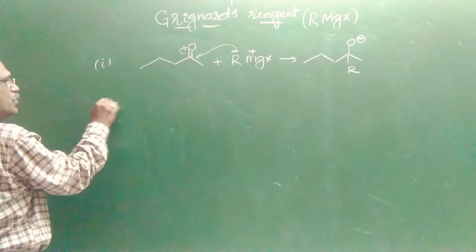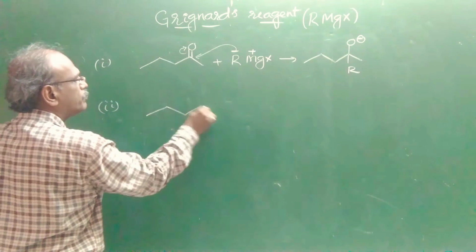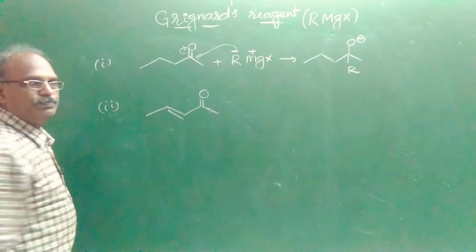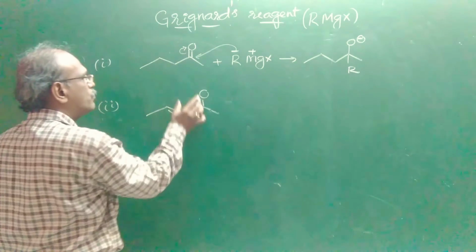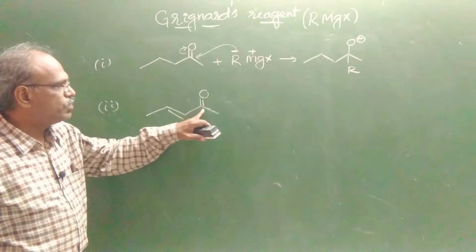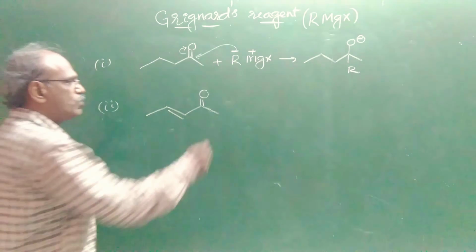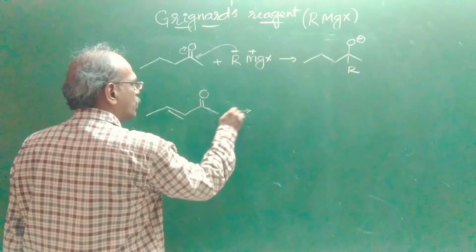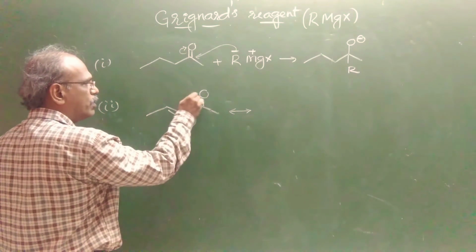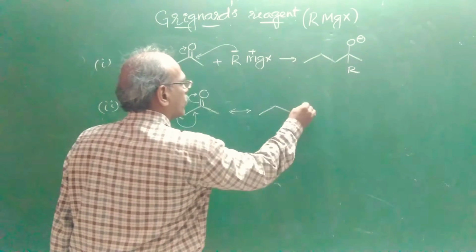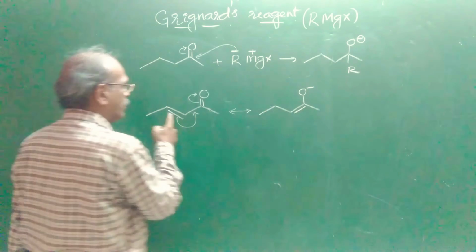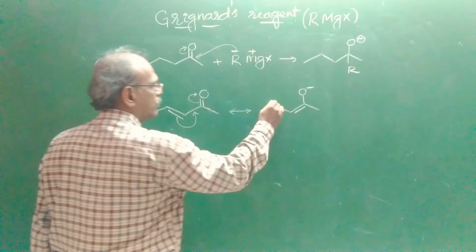But look at this reaction, let's compare this to the C double bond O here, with a double bond. See the difference between these two? Here it has one double bond, and also this is in conjugation with the C double bond. So what? Because of conjugation, see the resonance structure, electrons delocalize in this way. Here this becomes O minus, here double bond, and this carbon gets positive charge.